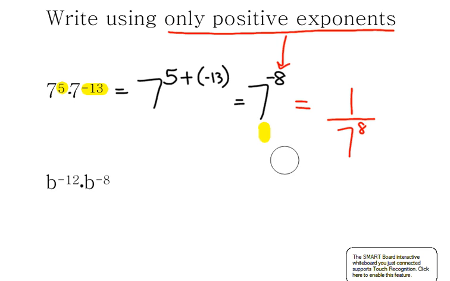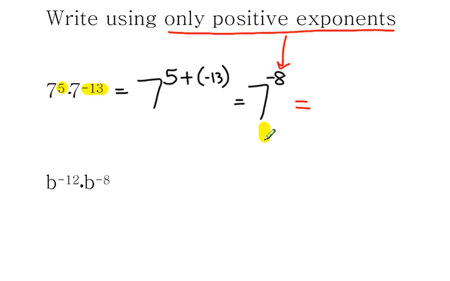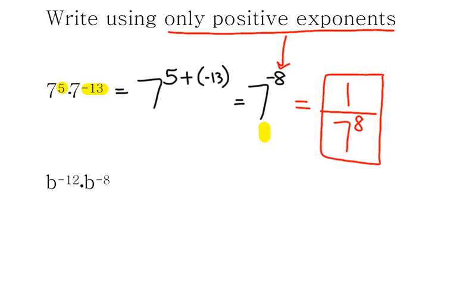That was one way we thought about it. Another way that we thought about this was to say, well, this is on the top. I need to move it to the bottom. That will make it positive. And what would be on the top? A 1. So lots of different ways to come up with this same answer. Let's try one more of these together, and then you'll have your own to practice on tonight for the homework.